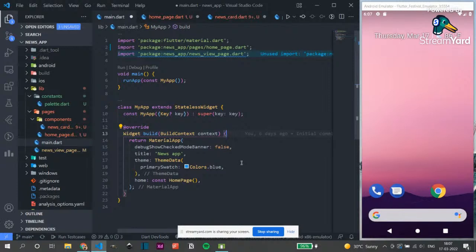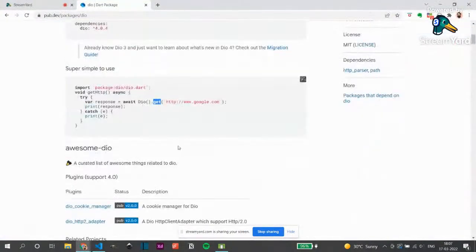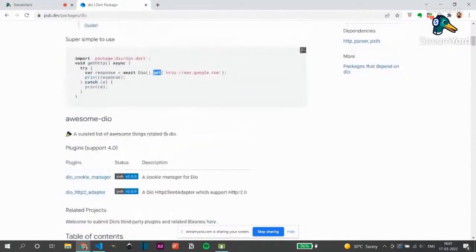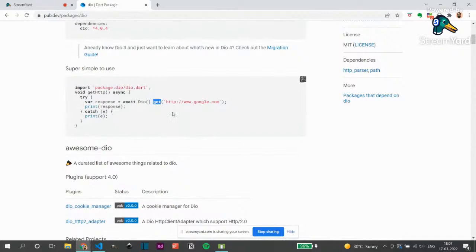Today we will be integrating an external news API with our Flutter app using the Dio package. Now, what is Dio? Dio is a very, very powerful HTTP client package that helps us connect various external services with the client, here in this case, our app. If we go to Dio, we can see a number of things, and I will be simplifying all those for you. In today's session, we'll be using the get function of Dio.